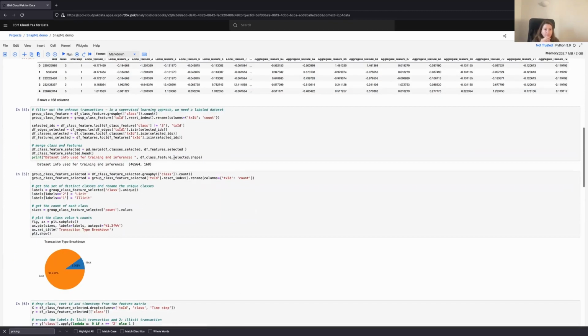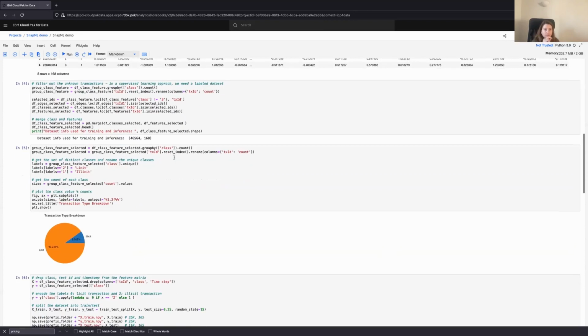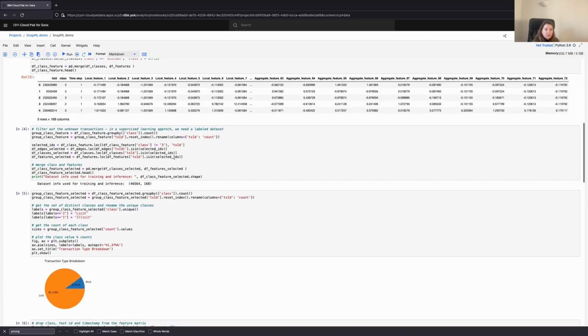Here we're also going to do some of the data set breakdown. We're going to use part of the data set to train the model, and part of the data set for running the inference later on. So we train on the training data set, and then we will be running the model on the remainder of the data set.